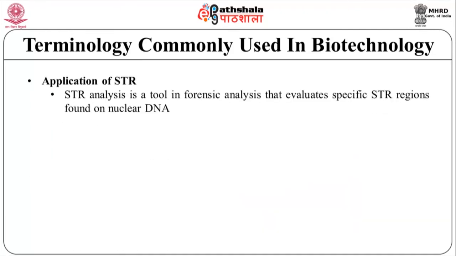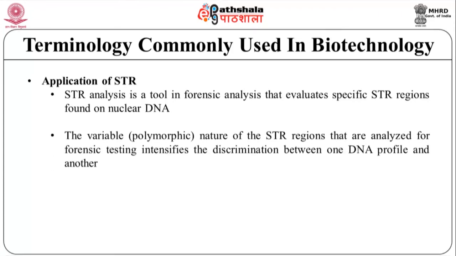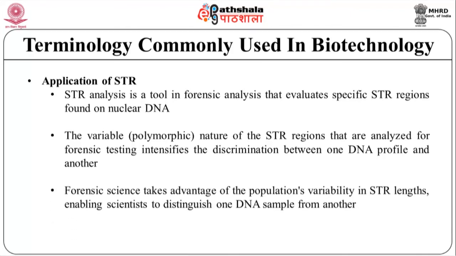Let's shed some light on the application of STR in forensic science and forensic anthropology. STR analysis is a tool in forensic analysis that evaluates specific STR regions found on nuclear DNA. The variable nature of the STR regions that are analyzed for forensic testing intensifies the discrimination between one DNA profile and another. Forensic science takes advantage of the population's variability in STR lengths, enabling scientists to distinguish one DNA sample from another.